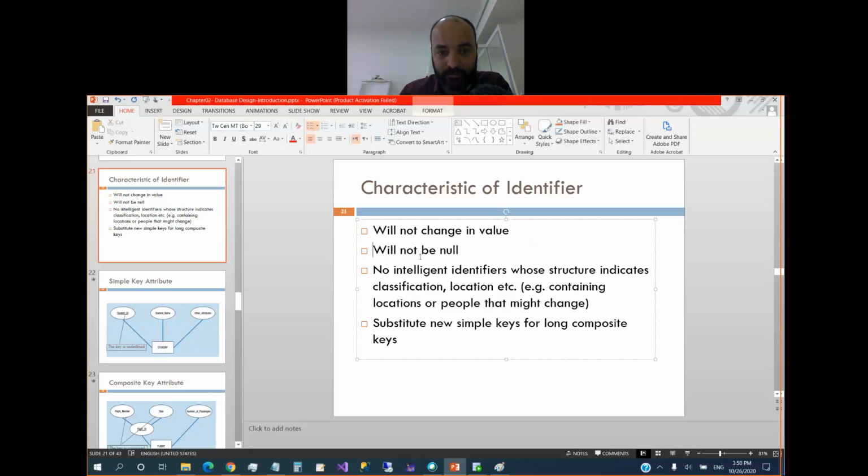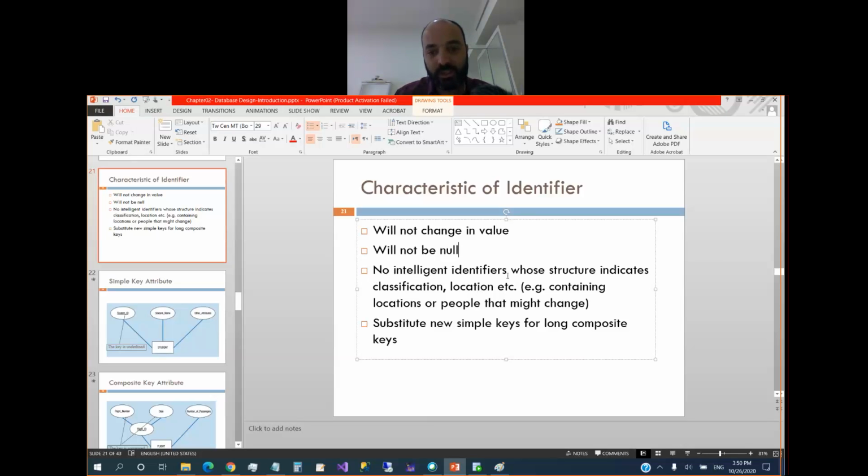The other thing, the value shouldn't be null. If you remember at the beginning, we started with the email, right? As I said, what if somebody has no email? Then the value will become empty, it will be null. So null is not acceptable for the identifier.